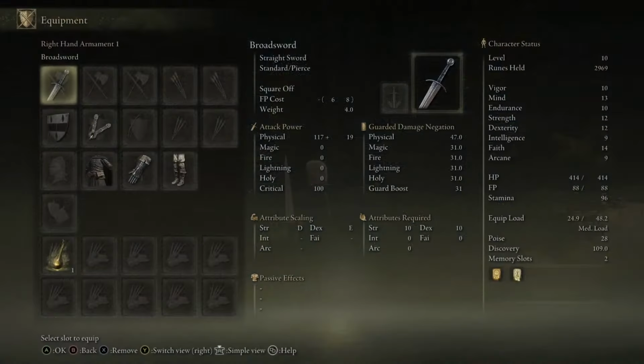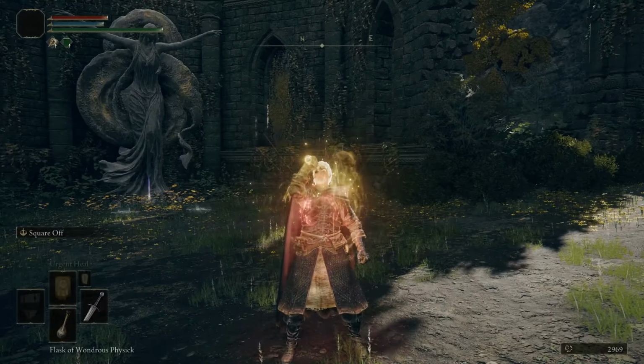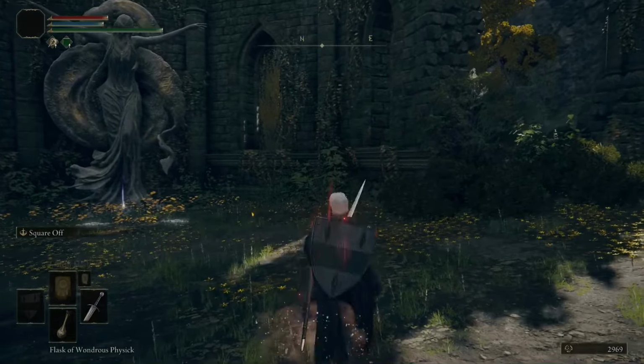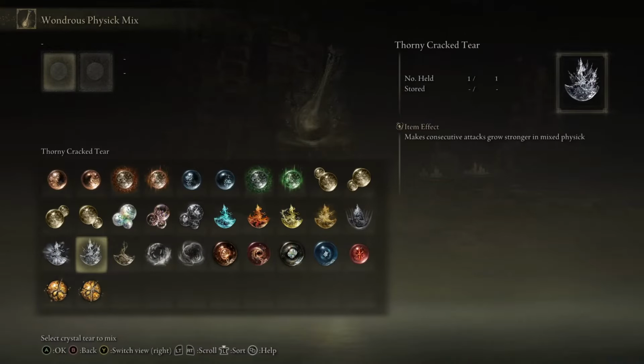You can equip the Physick in any quick item slot or pouch slot, just like your red and blue flasks. Then when you drink it, you'll get the effects of whatever crystal tears you had mixed into it. In this case, I used the Spiked Crack tear, which increases the damage that I do with my charged heavy attacks, and I also used the Greenspell Crystal tear, which increases my maximum stamina.